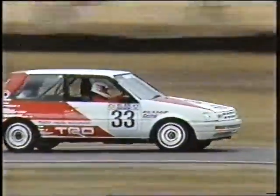The Brock Sierras seem to be going better and better. Peter's car all right as far as you know? Yeah, Peter's car's fine. It's doing great, as you can see. My car's feeling just as well, up until it broke. The cars are really a credit to the guys that put in a lot of hard work since we got them, and it's showing today. 37-ish, 38 laps down, something like that.